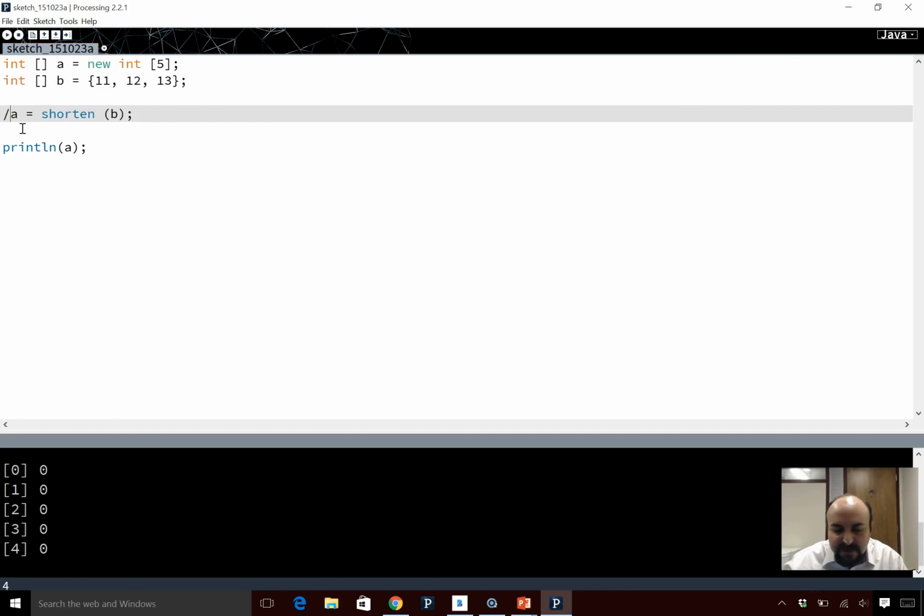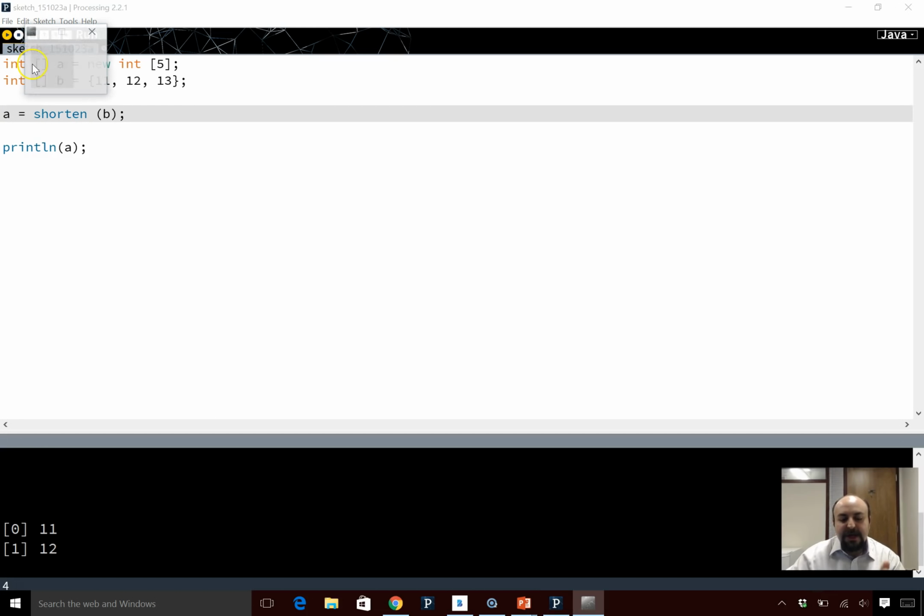Now, if I have the shorten function, if I have A equals shorten B, that means I'm sending B to this function, and I am receiving the result and copying into A. So A, now you see it has changed to 11 and 12 as we did show on the memory diagram. So you see that the content of A now is an array with 2 cells filled with 11 and 12.